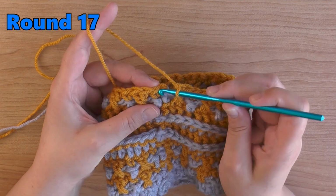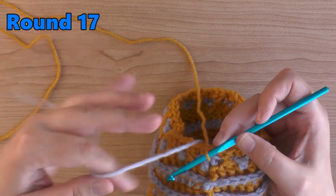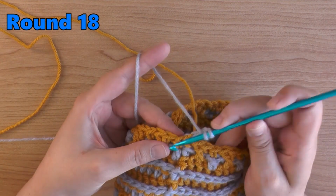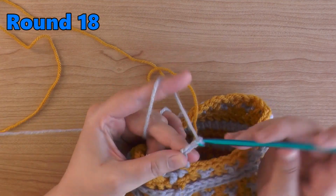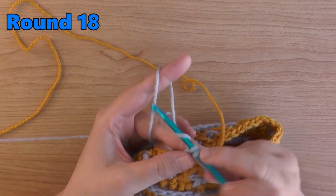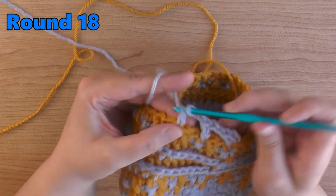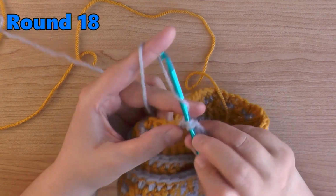Okay, when you get to the end, you want to slip stitch in that beginning single crochet. Then you're going to pick up your main color, and again you're going to chain 2, and you're going to double crochet in that beginning single crochet. And this is where we start our chain 2 and then double crochet in our single crochet. Chain 2 and then double crochet in our single crochet.